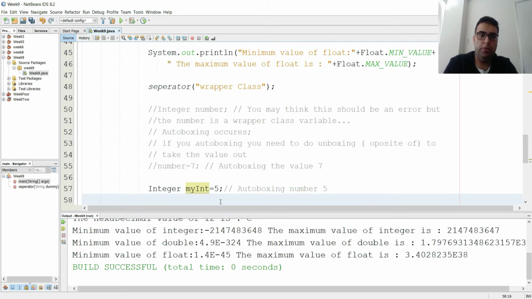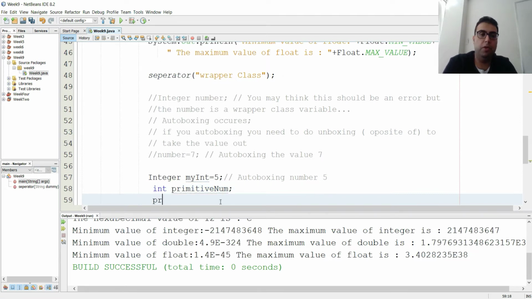And when you're done with it, forgot the semicolon, you need an actual variable, an int. So let's call it primitiveNumber. And what you're gonna do, you simply set that to myInteger. It's a really simple process.